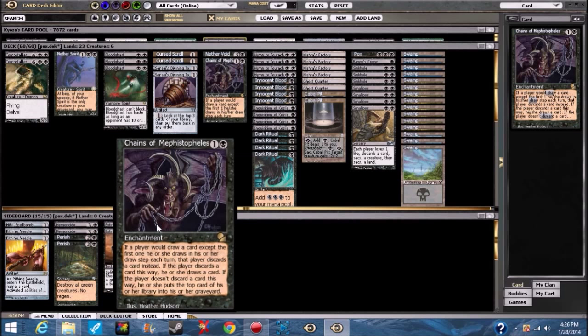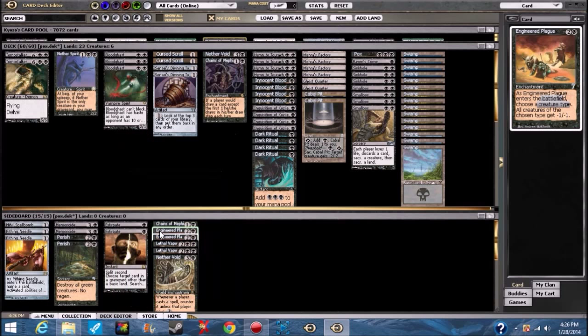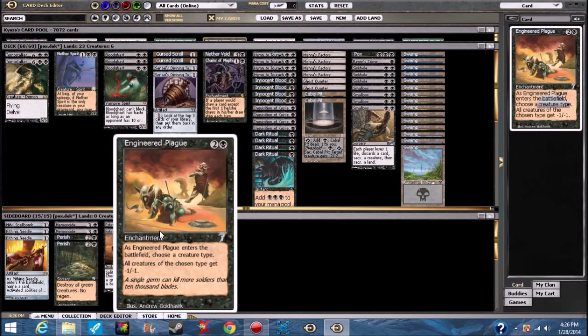Then we're running another Chains of Mephistopheles in the board against your control matchups. And we're running 2 Engineered Plague, 2 and a black, enchantment. As Engineered Plague enters the battlefield, choose a creature type. All creatures of the chosen type get -1/-1. Elves, goblins, you could pull it in with Delver, just name Wizard, just anything you like tribal that you don't want to see.